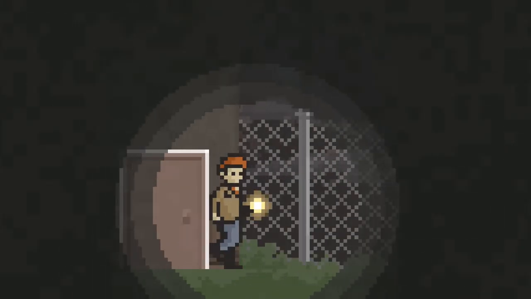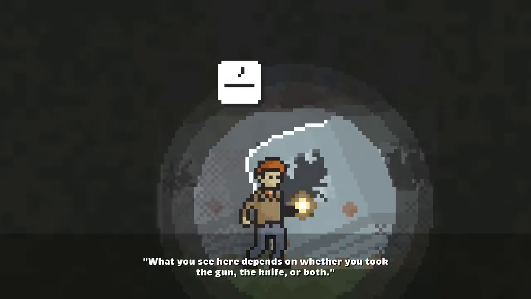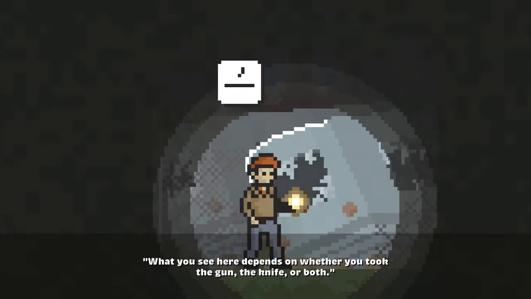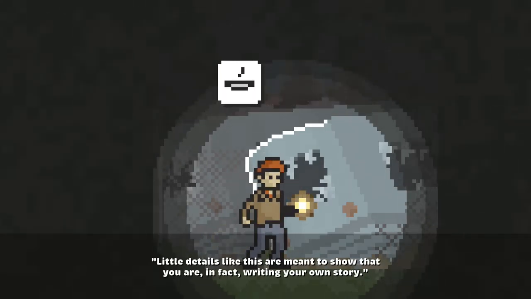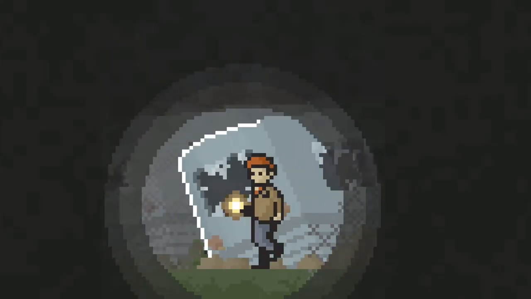Oh, we're out of the train station now. What you see here depends on whether you took the gun, the knife, or both. Little details like this are meant to show that you are, in fact, writing your own story. And I didn't take the gun or the knife.